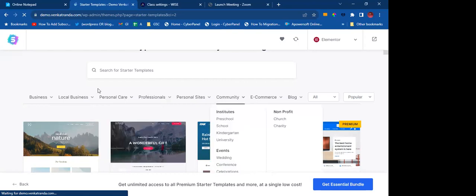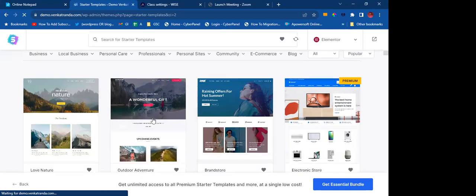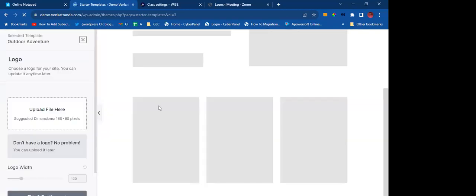So we will import one particular demo. I will go with this one. So just click here. Wait guys, my internet connection is very slow. And you can observe the preview here. So yeah, just click this button and you will get the preview here, right? It will take some time to do.